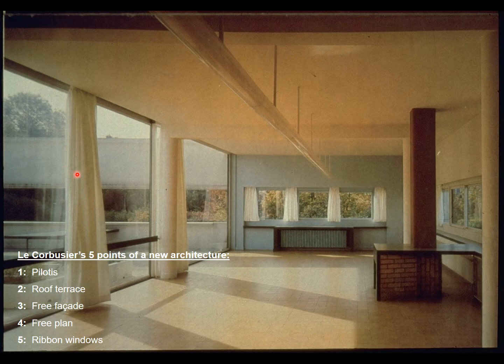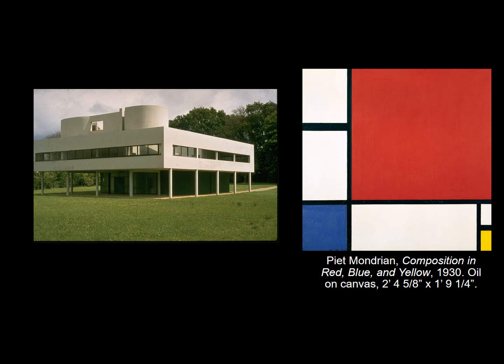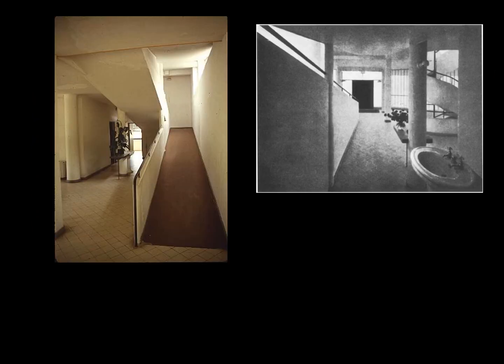And then finally, the ribbon windows, which were characteristic of Corbusier's architecture, as we saw also with Gropius in the Bauhaus, these big rows of horizontal windows. You can see the relationship between, as I said, Corbusier's architecture with these very simplistic, stripped down forms that then could be modularly combined in different ways to modern painting, particularly in something like Mondrian's compositions in that style of De Stijl.